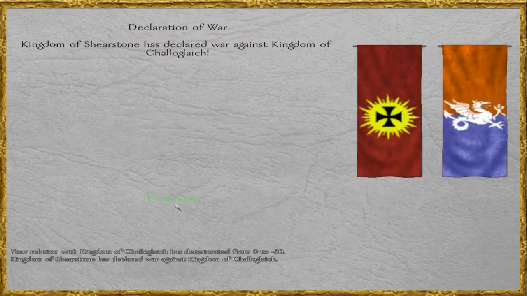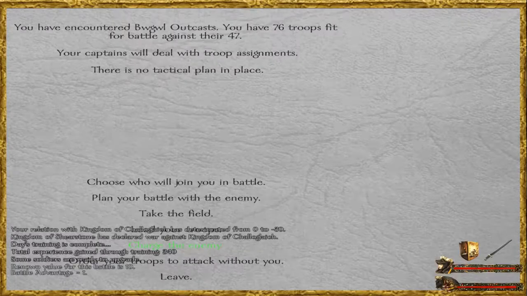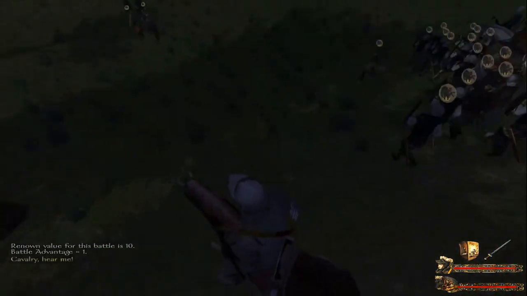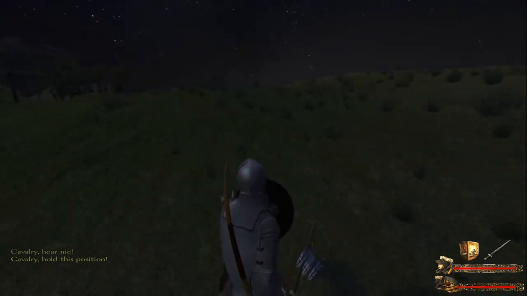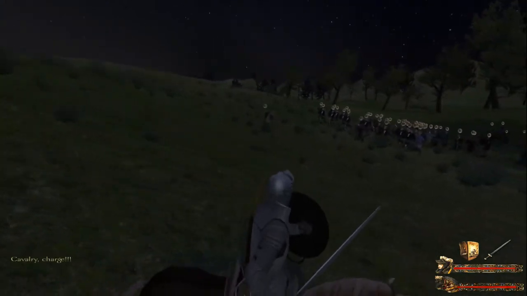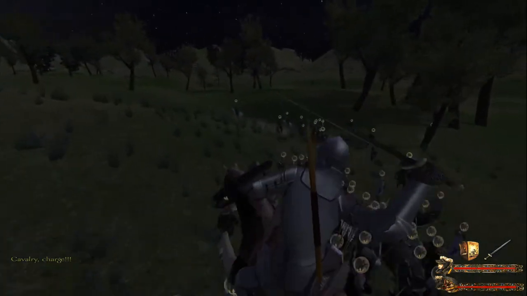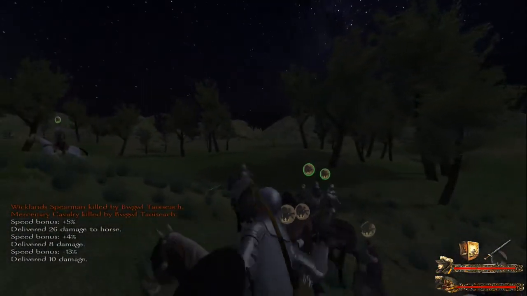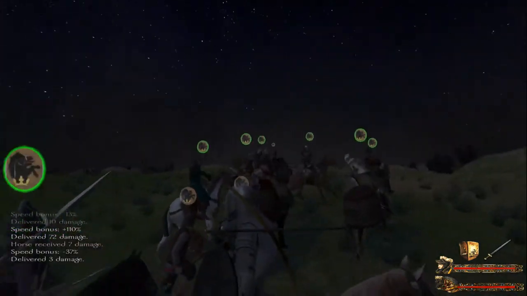I'll go after these ones here. Make a little extra money if I can. Surrender or die. Charge. Cavalry, oh dear. Right, here they come. Cavalry, charge. This one's tough. What kind of armor does he have?